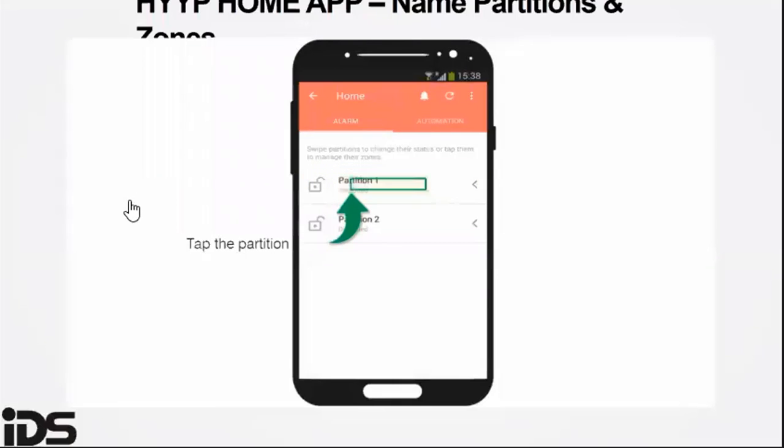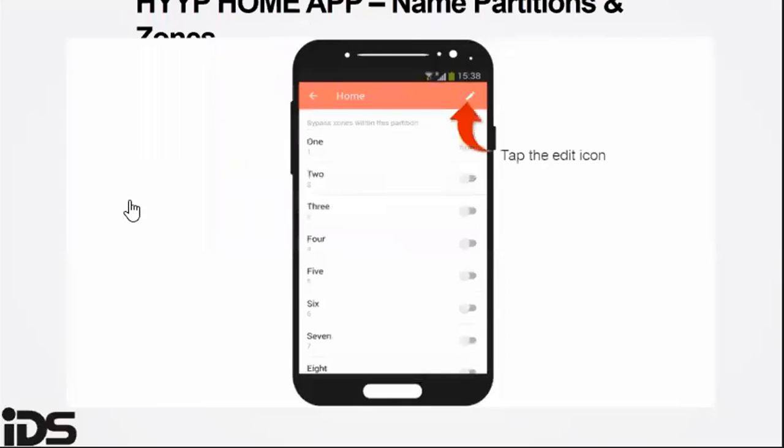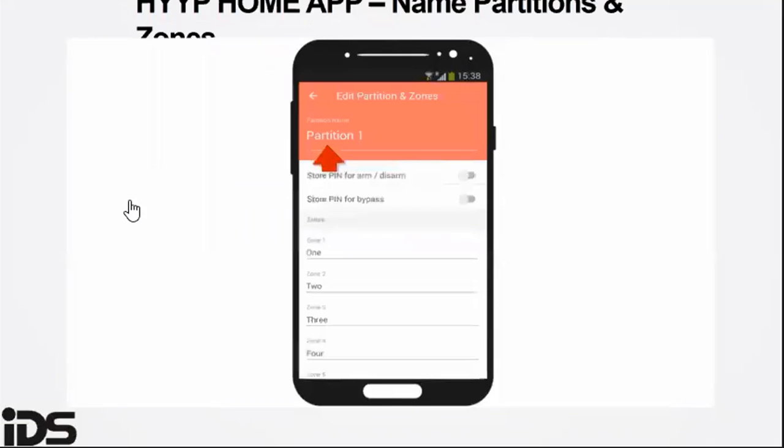To change or edit the partitions or the name of the partitions, you select the pencil icon to change the name of the partition, be it you want to call it your main house, or maybe you've got outside beams as your secondary partition. You can amend these using these steps.